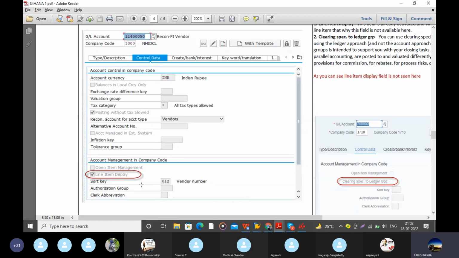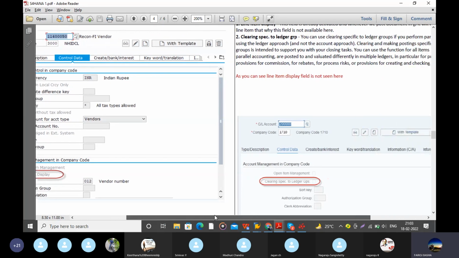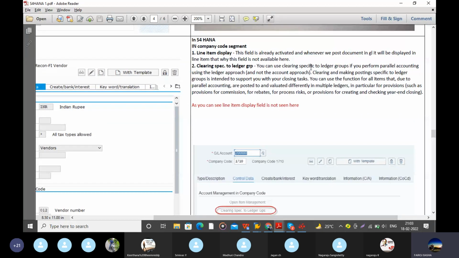FBL1N, FBL5N, FBL3N respectively for GL, vendor and customer. If we forget to give this while creating GL, we need to make some other configuration, go to another T-code and run one program to activate it. This work has been reduced in S4HANA.